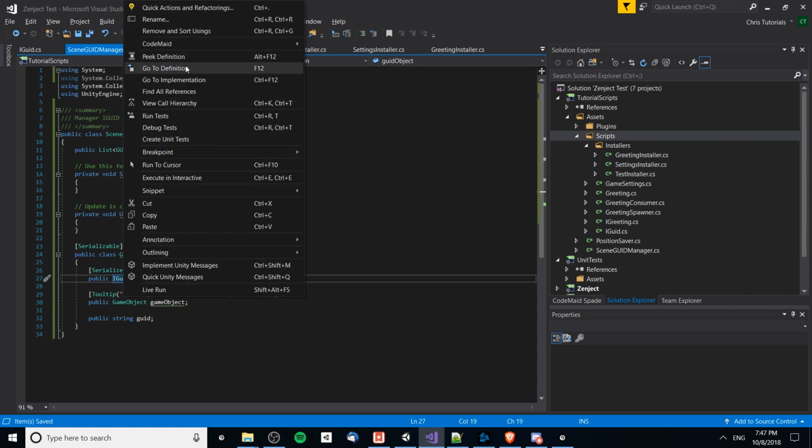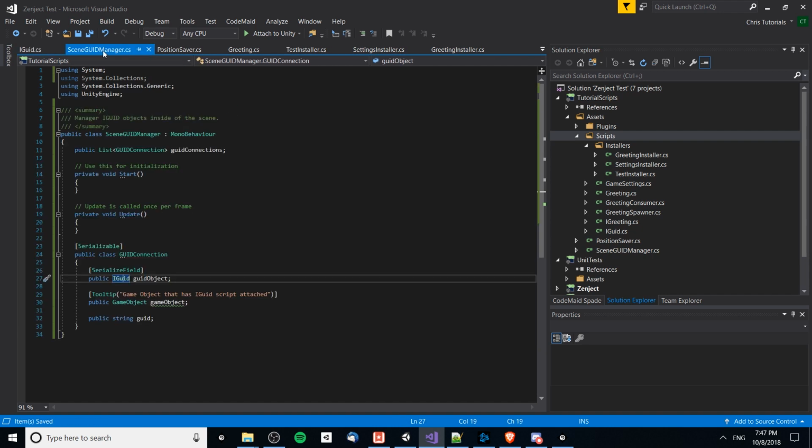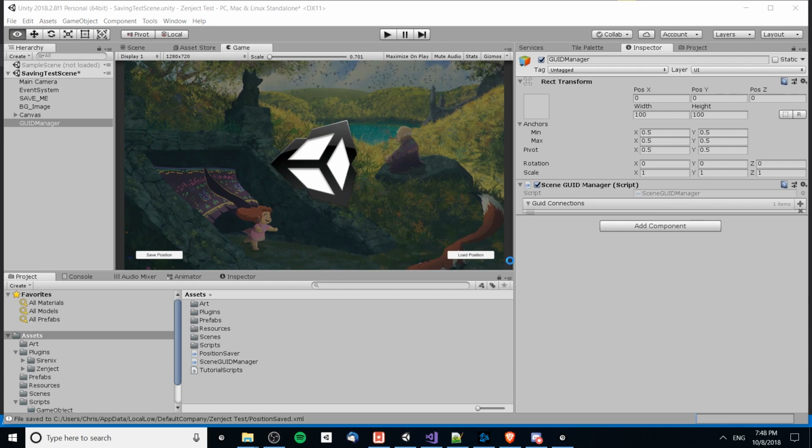And let me make sure, we're going to want get and set. So the interface will have a requirement for a set as well, so that the grid manager can set the grid on the grid object. So this variable right here, we're going to want to make sure that this changes whenever the grid object changes. Let's take a look over here. Okay, so now we have the ability to set a game object here and a grid here.